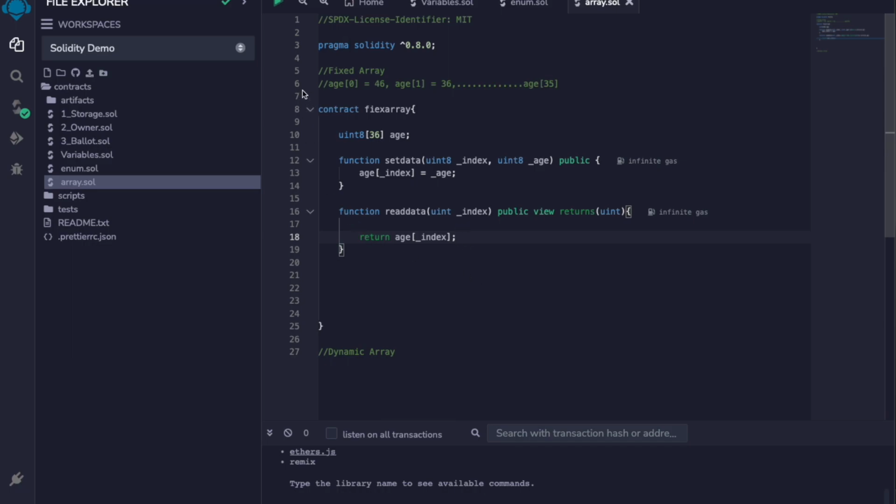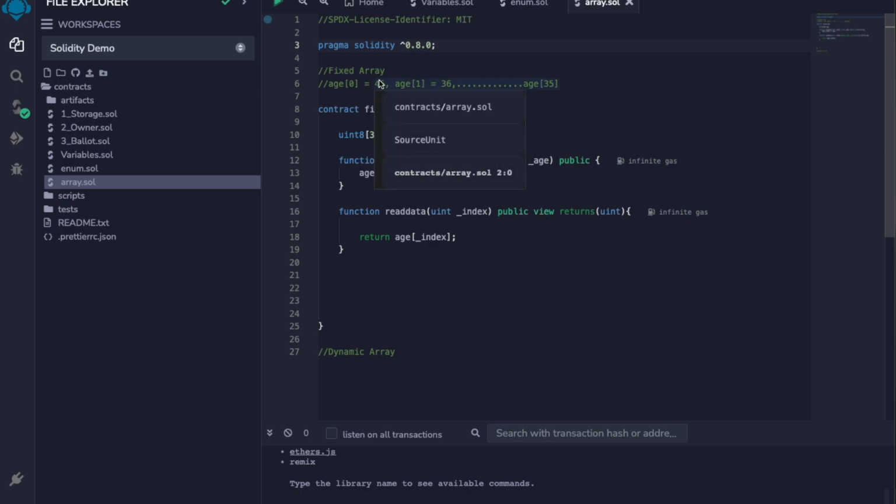So let me give you a quick recap about it. It will give you one more chance to understand the logic behind arrays. First of all, as these are the default parameters, we have to define our Solidity version and SPDX license over here. If you want to use the lowest version, you don't need to define the SPDX license. But if you want to use a higher version, then you must define your SPDX license in the slash comment, right? And after that, two types of array.